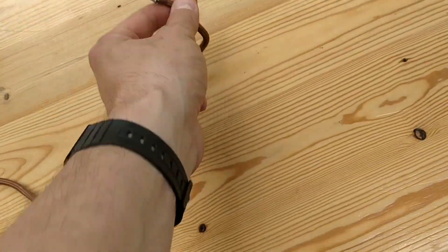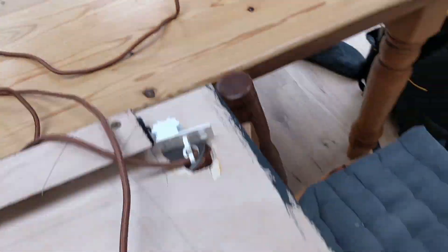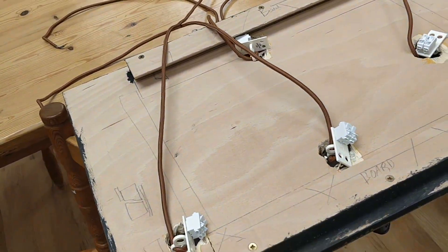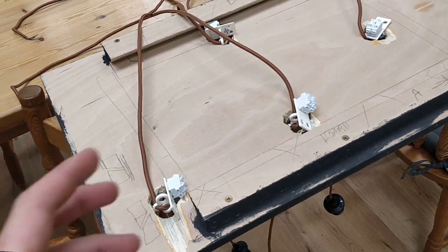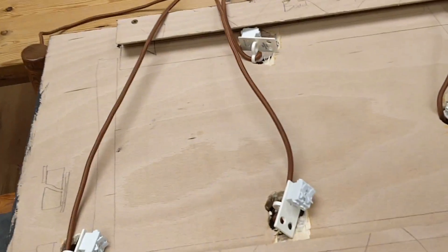There are no earths on this fitting but it is double insulated — insulated there, and all of the cups have a plastic lining as well as a plastic grommet. So it's very secure. I just need to get the tension right, bring all the terminations together, and then this can be attached up there using the live cable that'll come in.